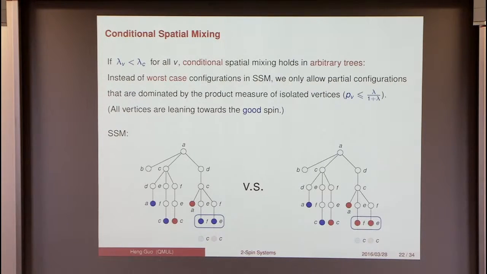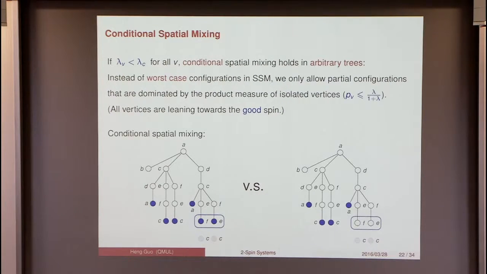But this does not satisfy our conditional spatial mixing because we have these red pinnings. Red are the bad pinning, let's say. So instead, we are asking, suppose this pinning is all blue, does it decay? And moreover, we cannot compare all blue to all red. Instead, we can allow all blue to all white. Here, we allow blue pinnings, we can allow up to a white pinning, but not anything red. And we show that if these are satisfied, then all blue over all white, the influence decays exponentially in the distance. And if we look at all blue over all red, it's actually not true, this decay.